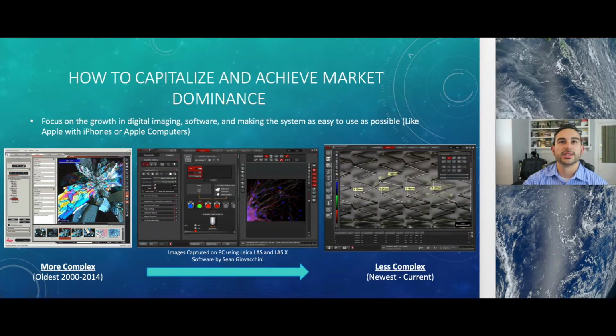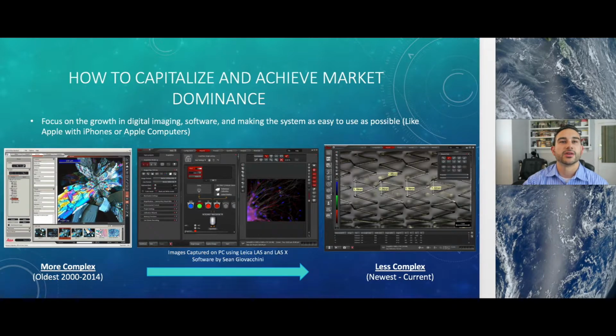In order for the marketplace players to have true global dominance, an increased amount of focus will have to be placed on digital imaging, reporting, and ease of use, even more so than what has already happened. For example, Leica had the same software from 2000 to 2014, with software releases every 6 months. But now, they have transitioned to a new platform with releases every 6 to 8 weeks, effectively a tenfold increase.